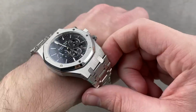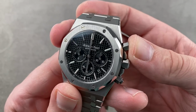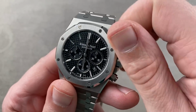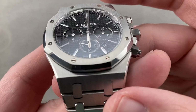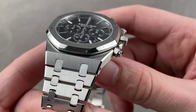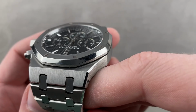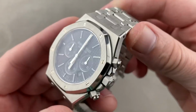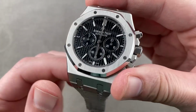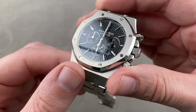The movement inside, a high horology integrated automatic chrono, vertical clutch, column wheel with wonderful column wheel pusher feel and action. Screw down crowns, screw down pushers, 50 meters water resistant. This one is surface swimmable, and as you can see, the metal is remarkably intact. Likely never refinished, as sharp as the day it left Les Brassus. And this is critical on Royal Oaks and Offshores because a big part of the energy invested and that for which you paid is the quality of the finish, the metal. The bracelet alone taking 9 to 11 hours to hand finish.